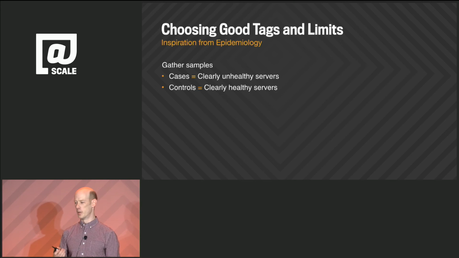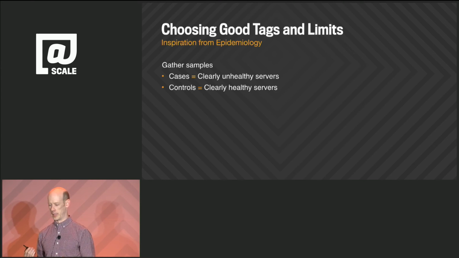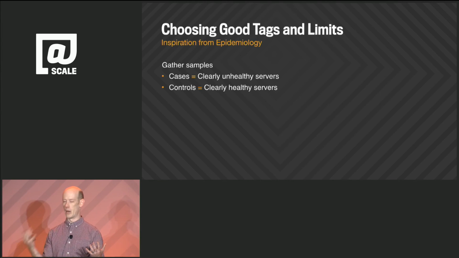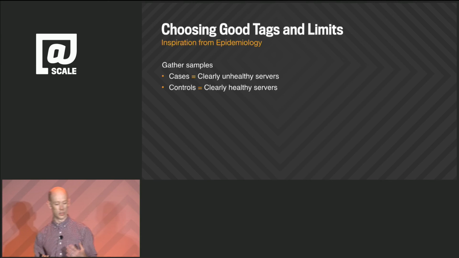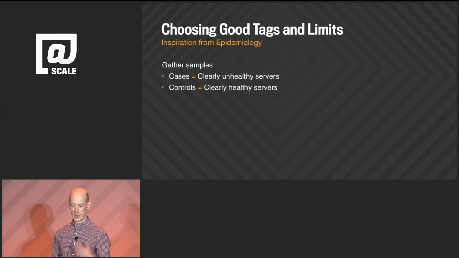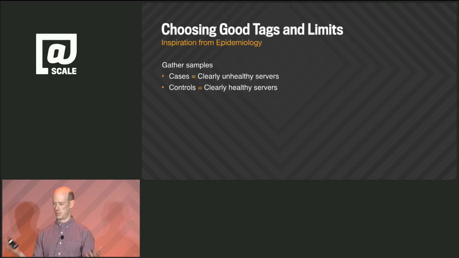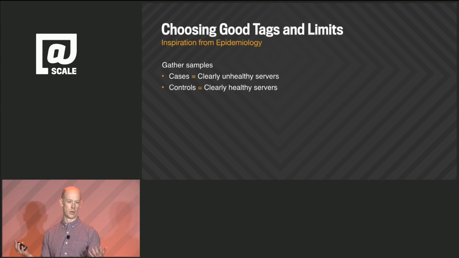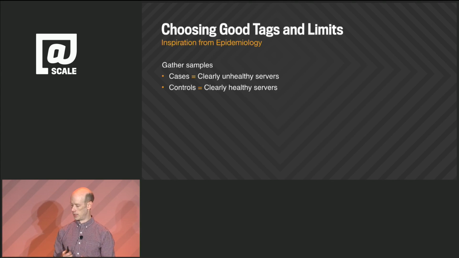We were inspired here by epidemiology. Epidemiologists are trying to correlate the fact that people are sick to how you can tell that they're sick. They have a tool called a case control study, where they get cases, people that are sick, and controls, people that are healthy, and then they have a bunch of features or indicators. If they're doing a genetic analysis, then their features are basically the set of all genes that they've studied from you. So that's what we did.